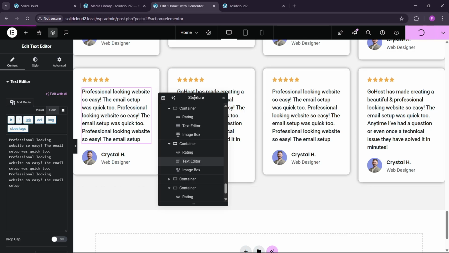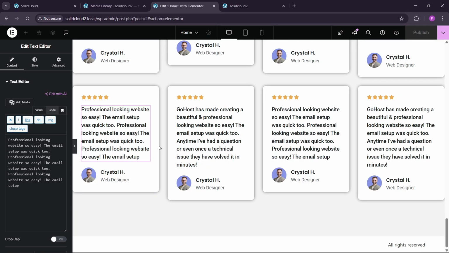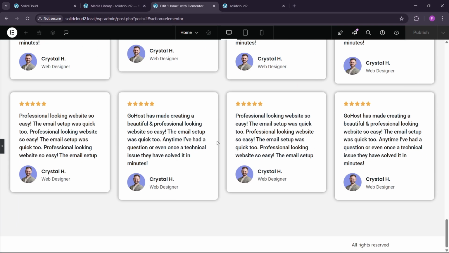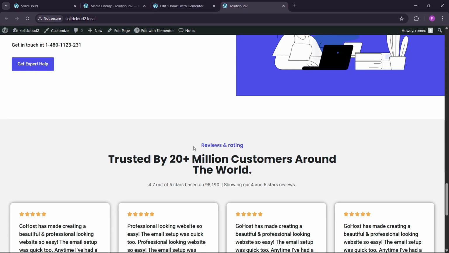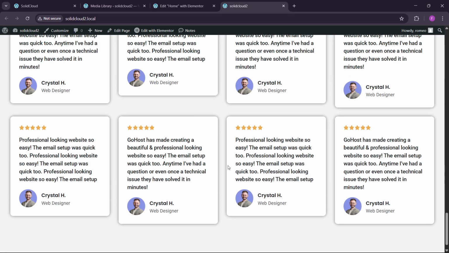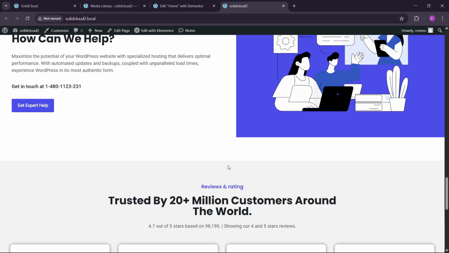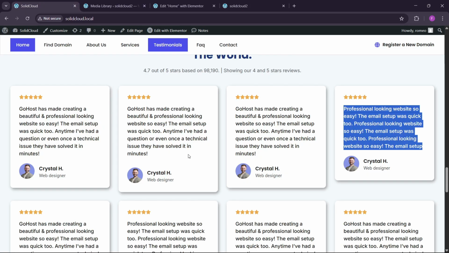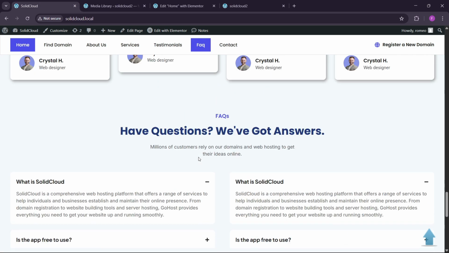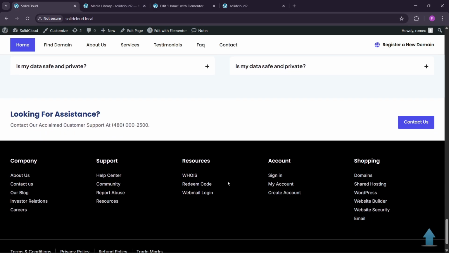Okay, now if I publish, you can also preview it from here. Okay, so you can see that we have this type of zigzag effect. Now let's refresh it here, and after refreshing, when I go below, you can see that we have the rating section, and this is fully looking good now. Okay, so we have built the review section also. Okay, so now let's move to the next section where we're gonna build this FAQ section, and at last we're gonna build the header and footer now.